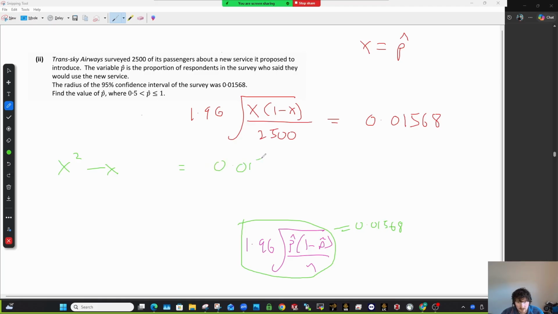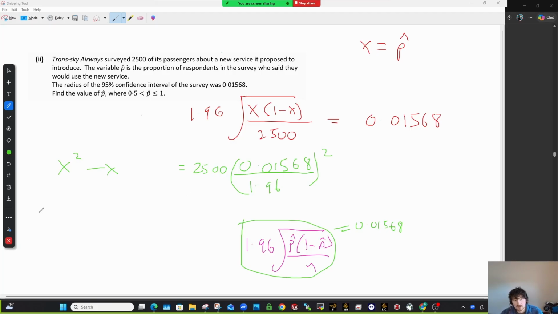But obviously, if you're not comfortable doing all these moves in one go, don't overexert yourselves. So I brought the 1.96 under this, got rid of the square root by squaring everything, and then, because there's no square root anymore, I just multiplied both sides by 2,500, and so there's a 2,500 chilling here. Obviously you could split that into a few different steps, but I'm sure you paused the video and gave this a go.